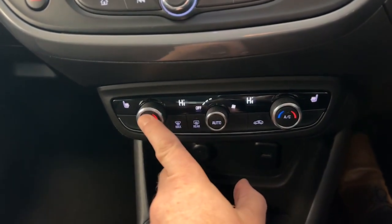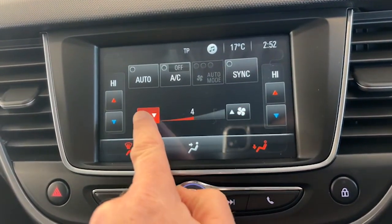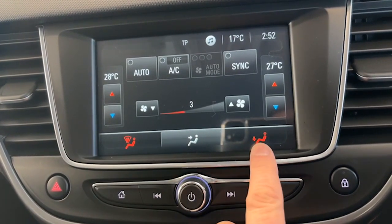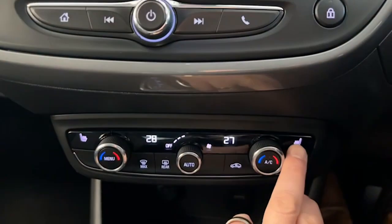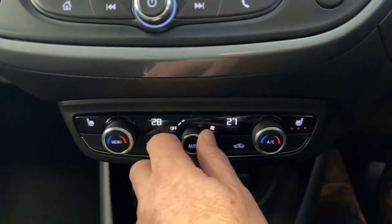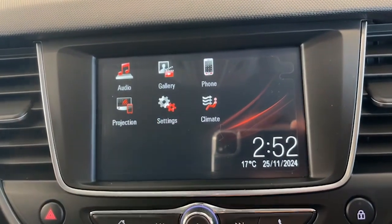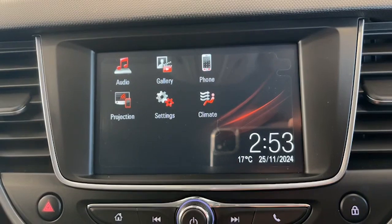And then to get the main menu up on the screen, you can increase the speed of the fan digitally here, decrease the temperature, and again just there wherever you want it to go. Red indicates where it's at, so it's at the windows and your feet there as well. And then this here is the three-stage heated front seats for you and your passengers there as well, which is great. And then this is the touchscreen information center, and on it you have all your digital radio channels there, Bluetooth for your telephone, obviously your climate control.